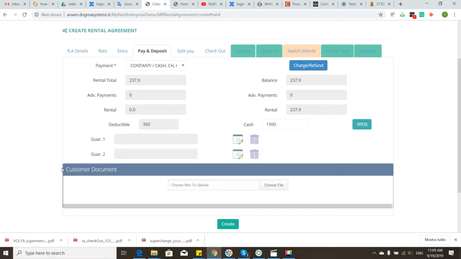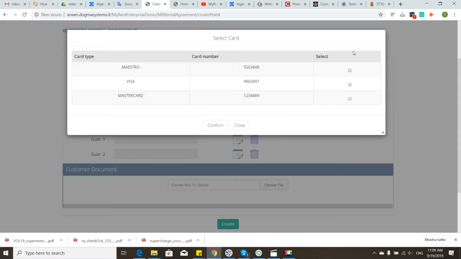Clearly, if I have integration with Ingenico, you click here and you do it in a safer way, so you are not responsible for a credit card. Or we will insert the details of the card over here, clicking on this box and choosing, for example, the card number and so on. Right now we can say that it's, for example, Visa and so on.